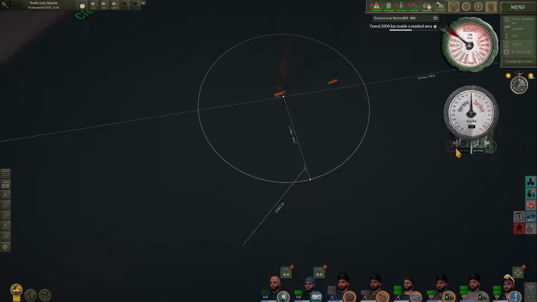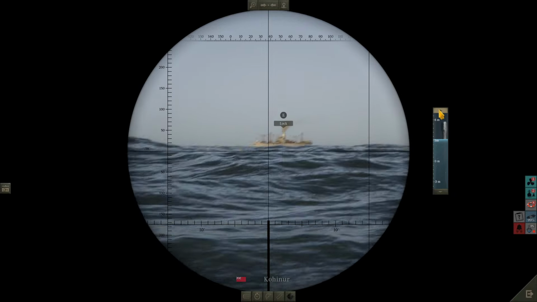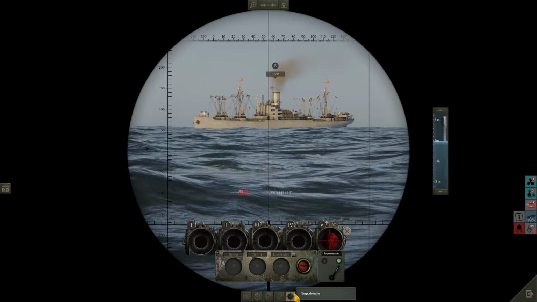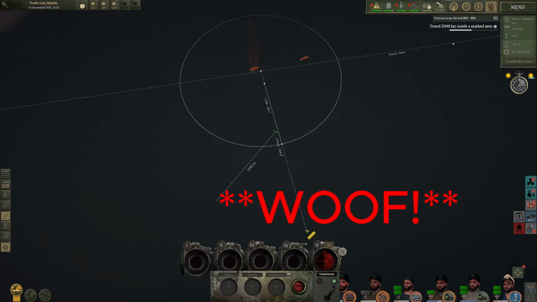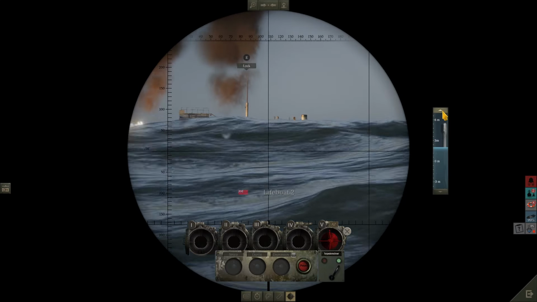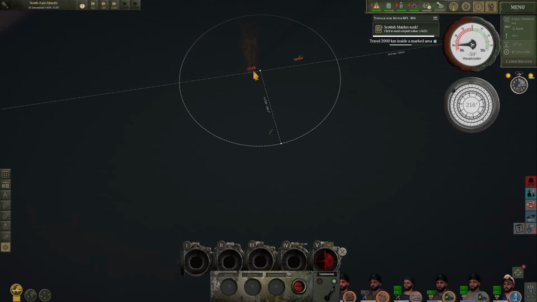I might want to try a desperation shot on this guy with the torpedo. Okay, so we need a course of 166. Oh, already? That's quick. That was quick.